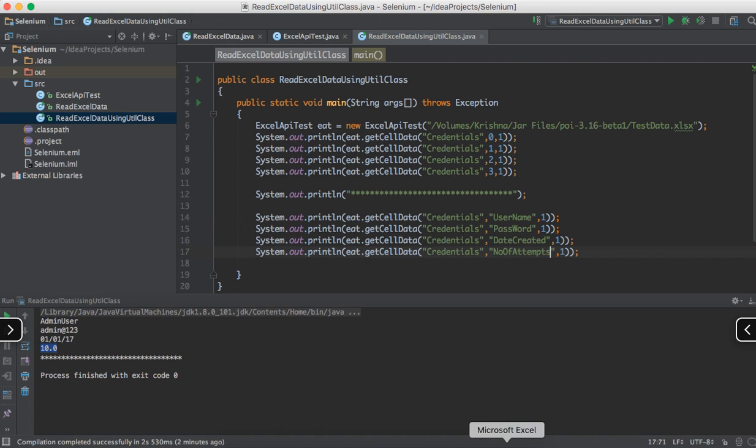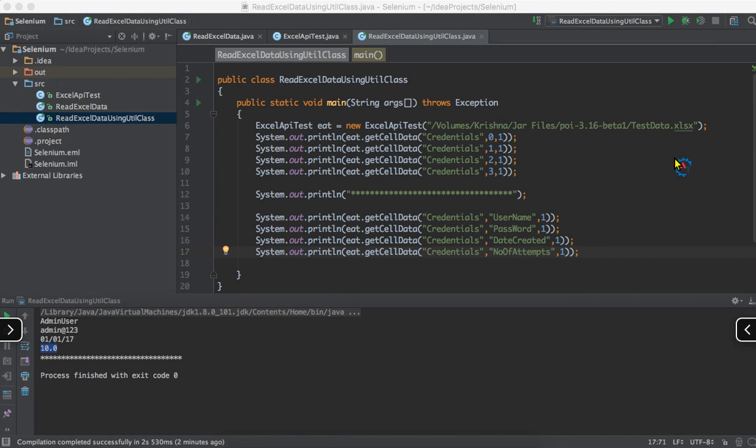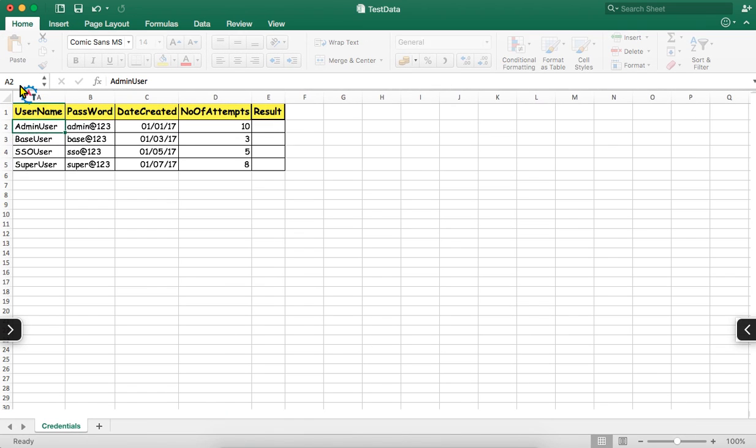Now the row is the first row. First row means actually 0, 1. Now for username, password, actually the row is now the second row, right?